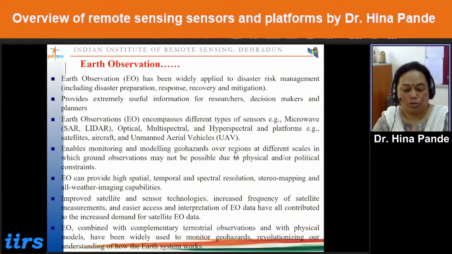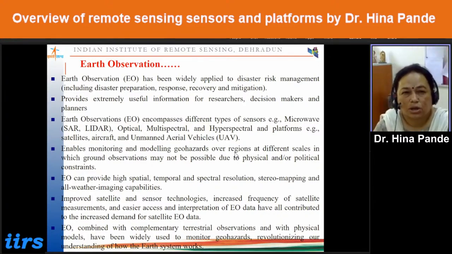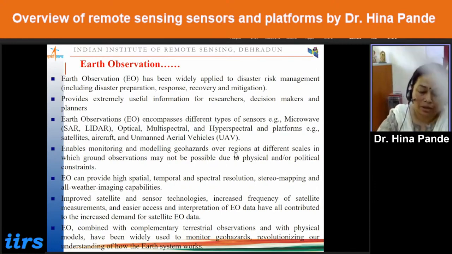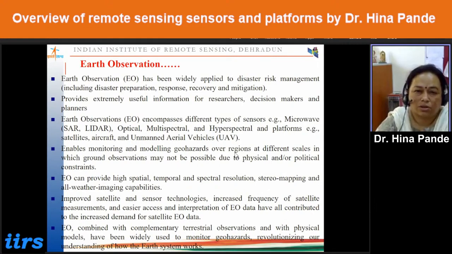Now we come to the portion where we shall talk about why use Earth observation systems, particularly for disaster management applications. Earth observation has been widely applied to disaster risk management, including preparing for the event, response, recovery, and also for mitigation applications.